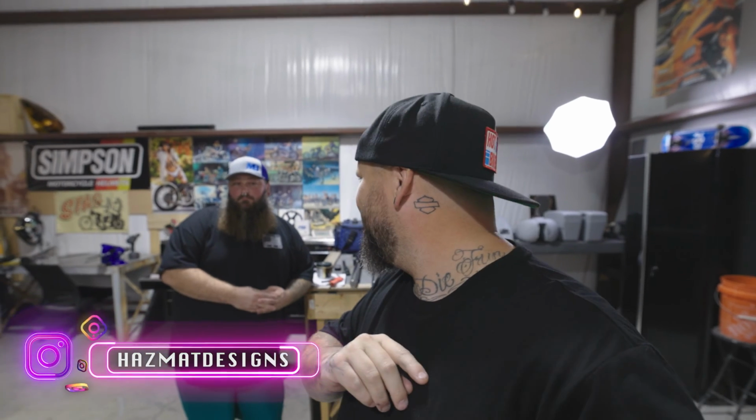All right, guys, we're in the shop. I got Hazmat Designs in here. We're gonna show you the process in which he's gonna be creating that cute bead roll, the cute bead roll that I had mentioned in the last video. And we're gonna go through the whole process of how he's gonna create the template, and we're gonna run over to his house and watch him actually do the whole bead rolling.